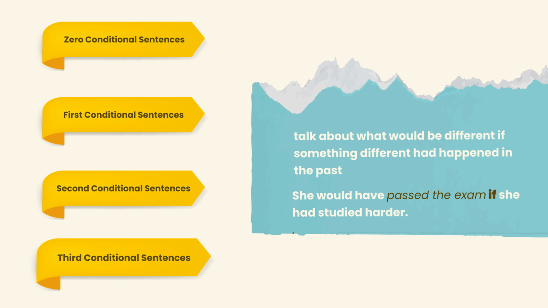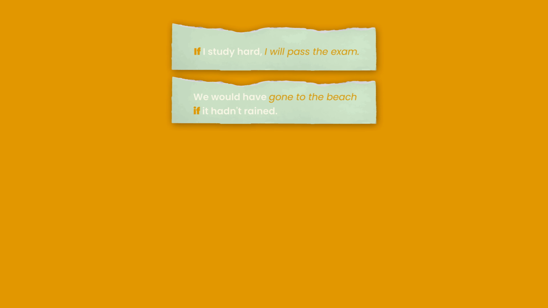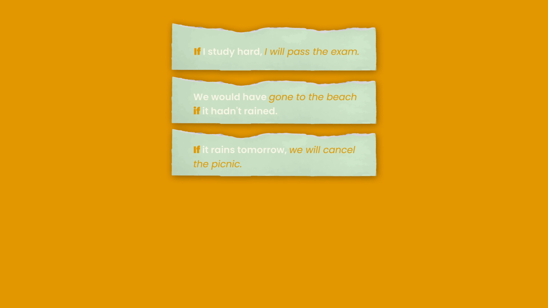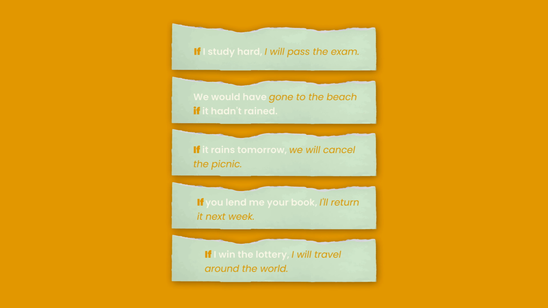Okay, that was a lot of talking. Let's use some conditional sentences in some examples. If I study hard, I will pass the exam. We would have gone to the beach if it hadn't rained. If it rains tomorrow, we will cancel the picnic. If you lend me your book, I'll return it next week. If I win the lottery, I will travel around the world.